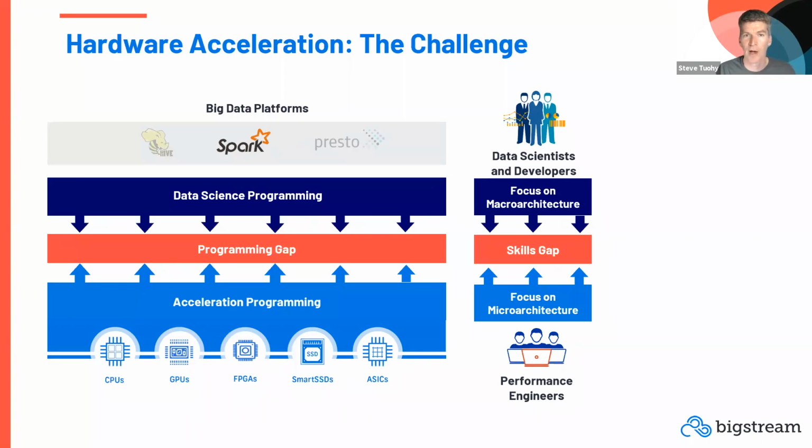Those who spend their time building a data center or optimizing a public cloud environment aren't as close to the data platform. And so we describe this programming gap of these two different worlds that makes it difficult to incorporate the best tool from a computing perspective into an environment like Spark.